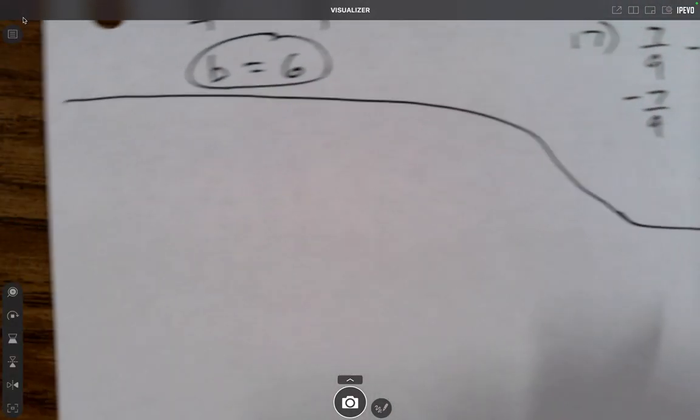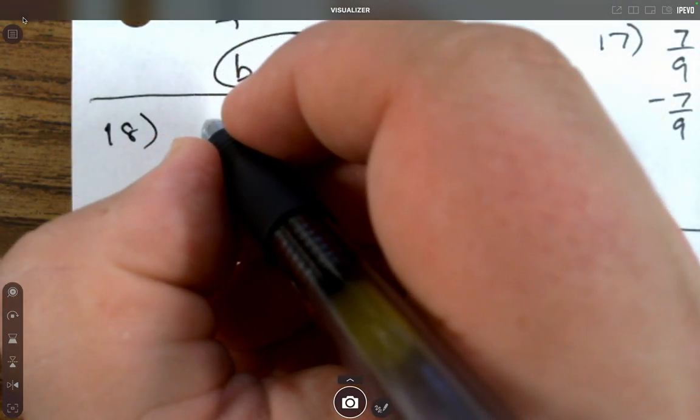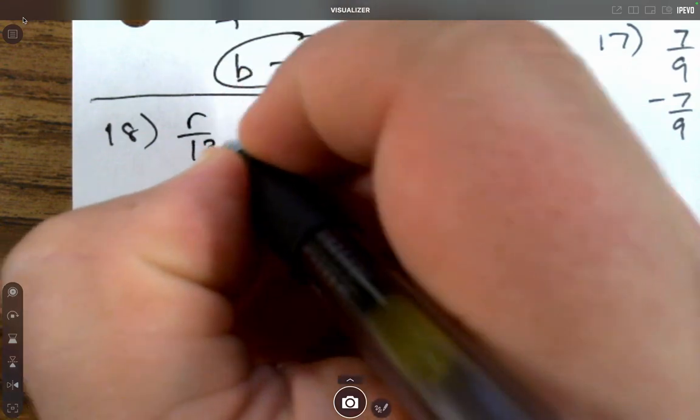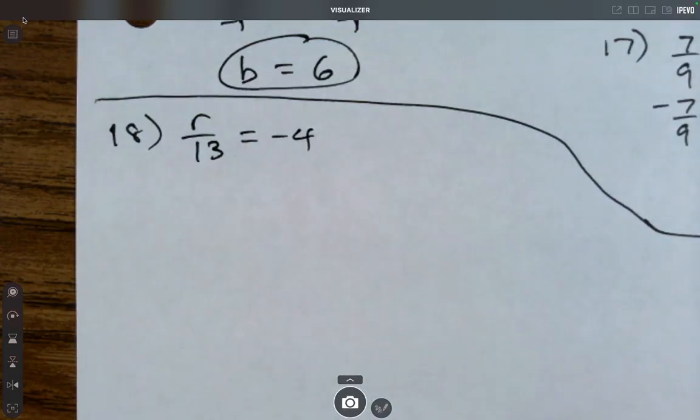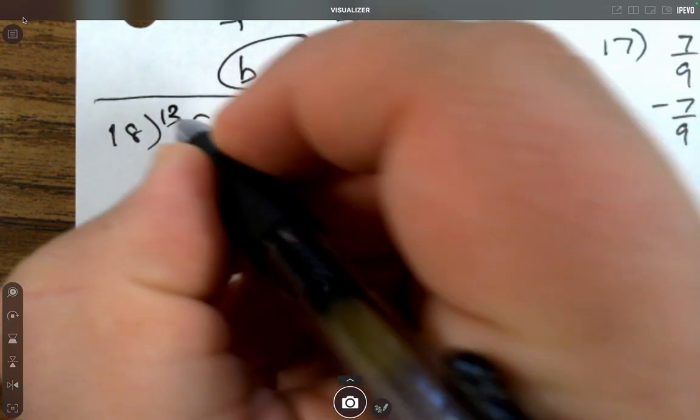Okay, number 18, we're switching to two-step equations now. Oh, no we're not. Sorry, we'll get there soon. These are still one-step equations, but it was adding and subtracting we did on 12 through 17. It'll be multiplying and dividing we'll do in these next ones. Now, just to let you know on your test, these will be all mixed up. You'll have to know what to do just by looking at it, because we always do the opposite of what they're doing. They're dividing by 13, so we'll multiply by 13.